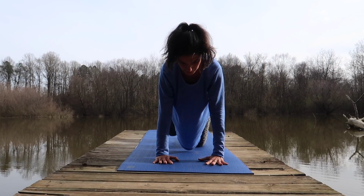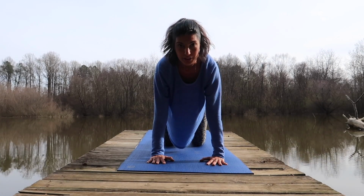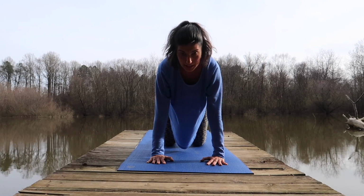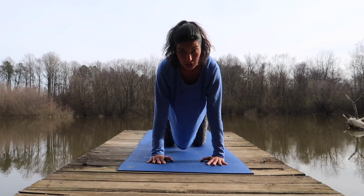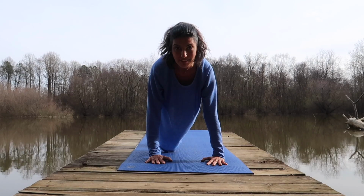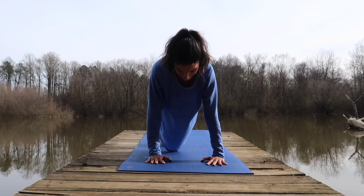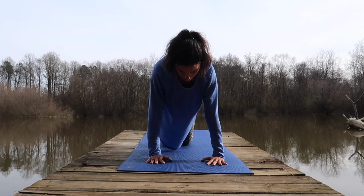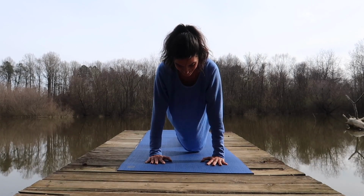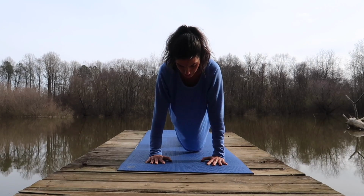Good, now we're really gonna fire up those glutes. So keeping your hands right underneath your shoulder points and your knees right underneath your hip points, you're gonna take your right leg and lift, keeping the knee bent, yeah? And we're just gonna pulse at the top there for 8. So pulse for 8, 7, 6, 5, 4, 3, 2, 1, and switch. 8, 7, 6, 5, 4, 3, 2, 1, and switch.